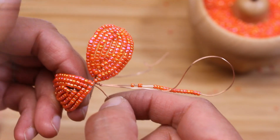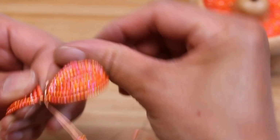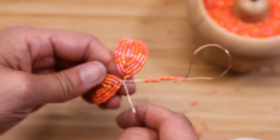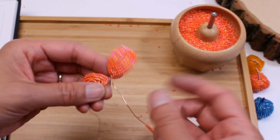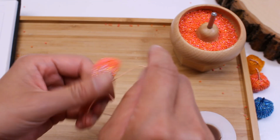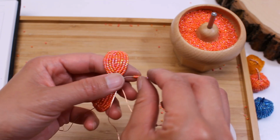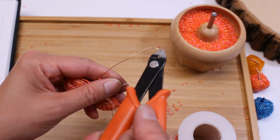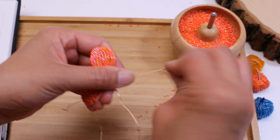Look here, it is absolutely precise. So this is perfect. And pull down the working wire. Now undo any twists in the twisted wire here, and move 8 beads to each side of the loop. Cut here and make a knot.